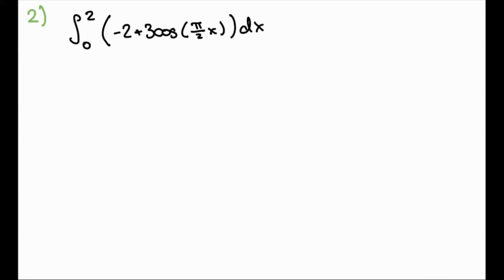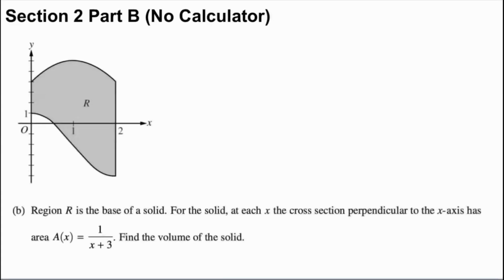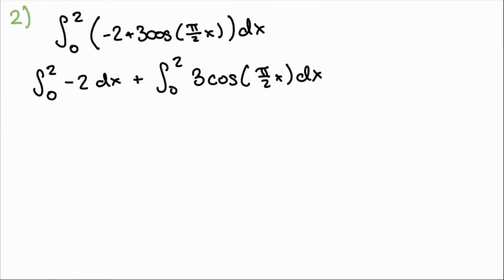dx. And I think I'm going to do the same thing that I did with the last one, in which I'm just going to split it up to isolate that trig component, because that's going to be the most troublesome part of this integral. There's a reason this video is going to be really long, and it's probably these later questions. So again, this first part of the integral isn't going to be that bad. It's just going to be a negative 2x evaluated from 2 to 0. And this part is going to be the one that's a little more troublesome.